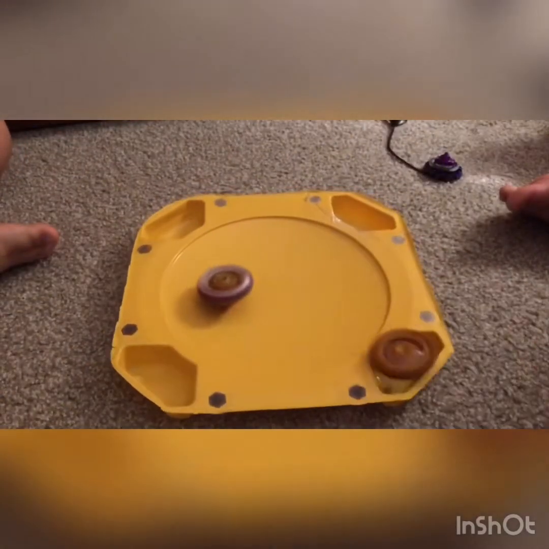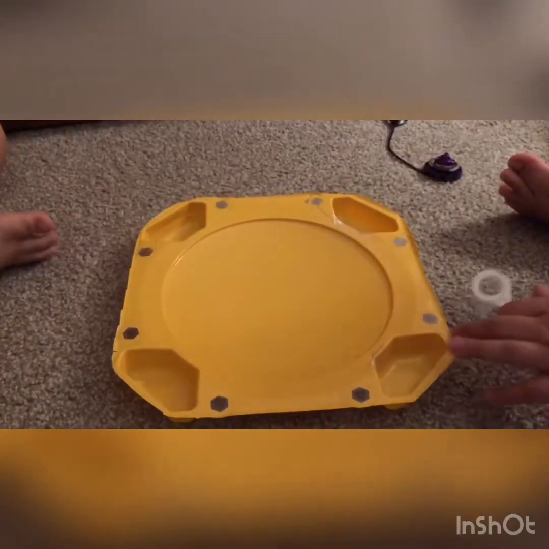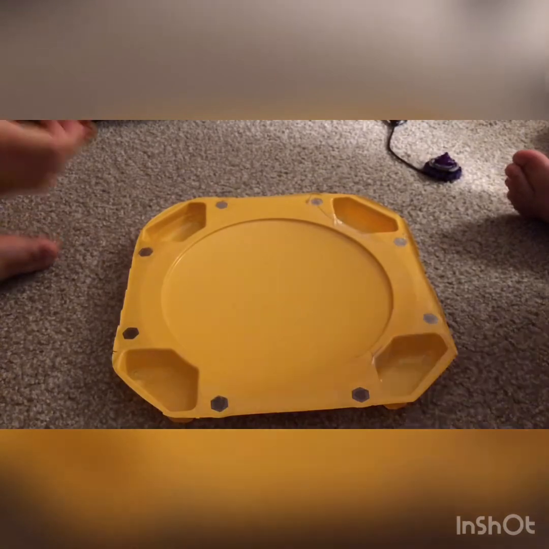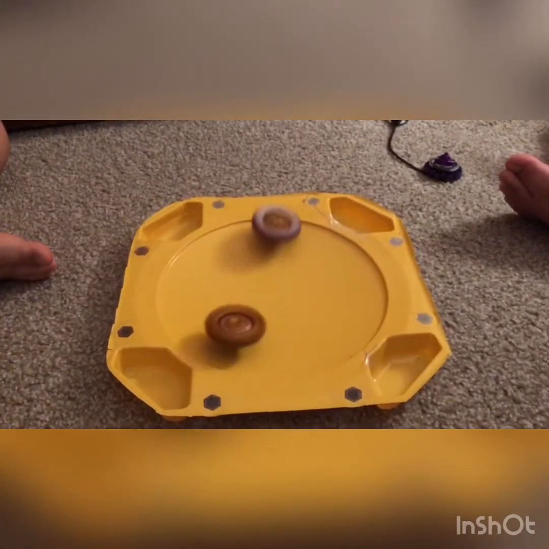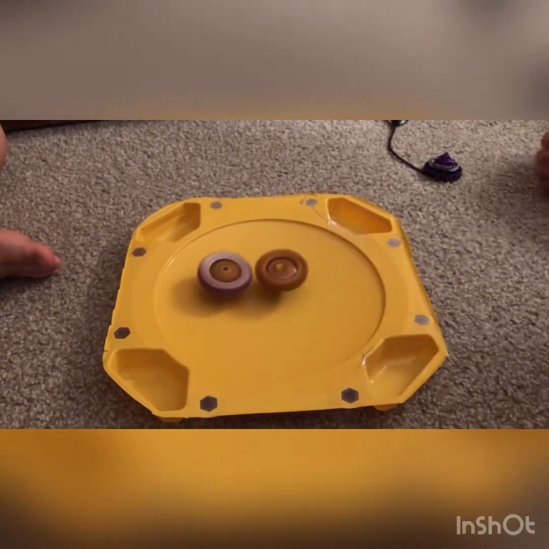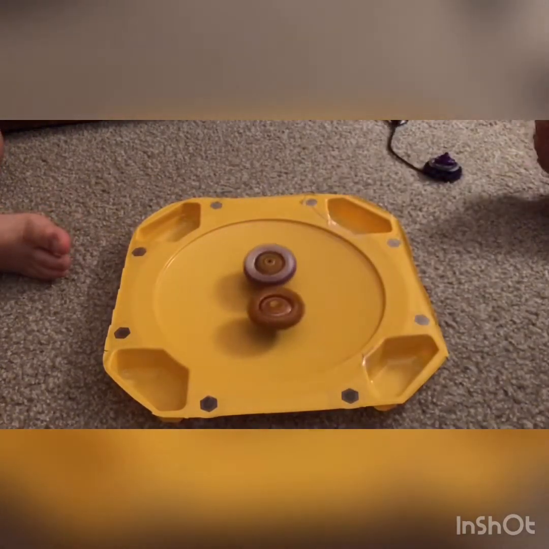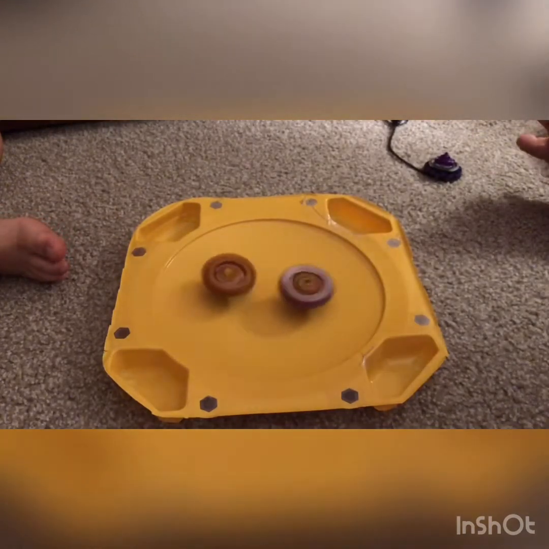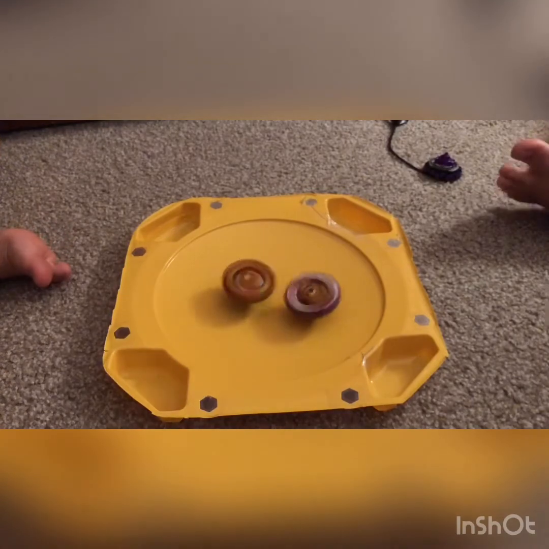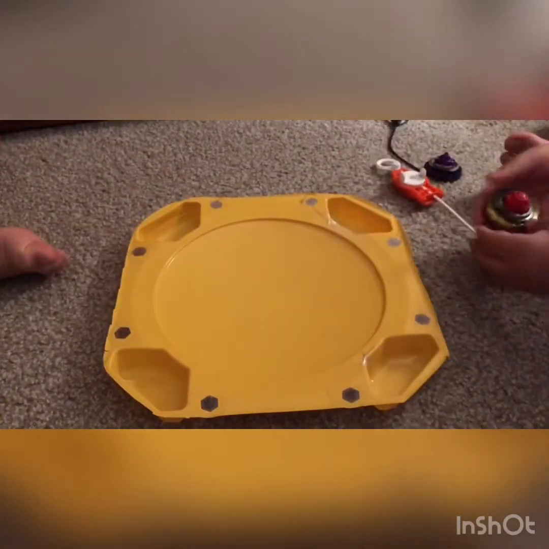3-2-1. Ouch. So, it's 3-3. This could be a final battle. Set. 3-2-1. Come on, Achilles! Turbo defense! Come on, knock him out of there! Stay strong, Achilles! Turbo defense! Spriggan! This could go anyway! This is the final battle! And Achilles is the winner!